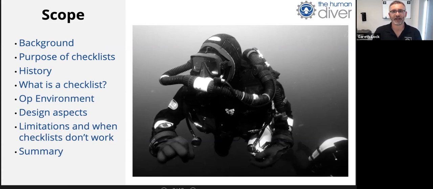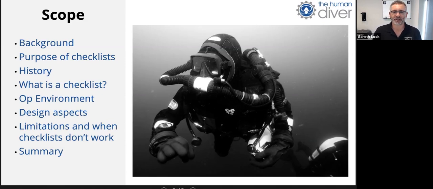I'm going to talk a little bit about the history of checklist design, where they come from, and then what appears to be a bit of a daft question: what is a checklist? I think that causes one of the problems we have in diving, because the perception of what a checklist is to one person is different to another. We don't have a common language. As a consequence, we end up with all sorts of heated arguments as to what is a good checklist or what isn't a good checklist.